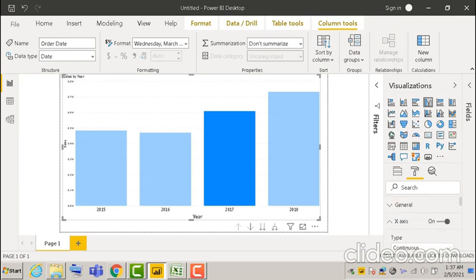And if you think the x-axis is good, now I will move on to the y-axis and just increase the size of the text. It is 9, let me just make it 15.